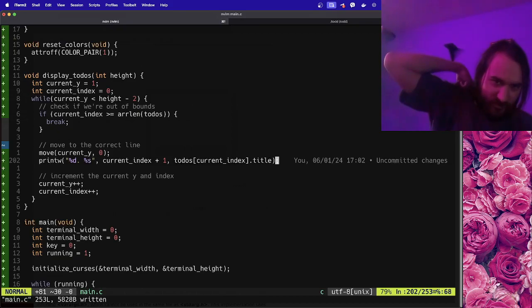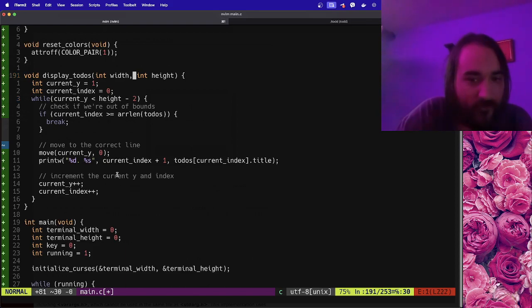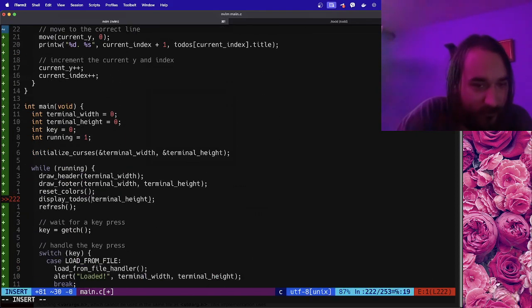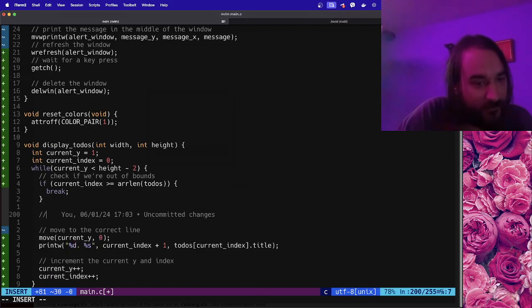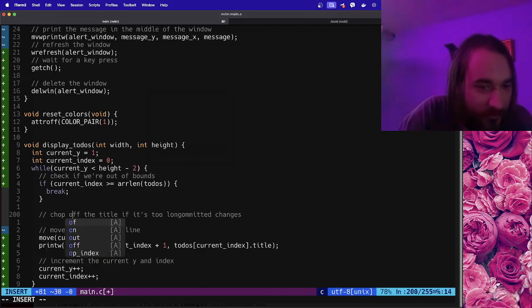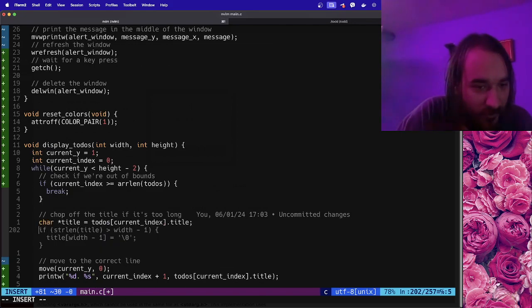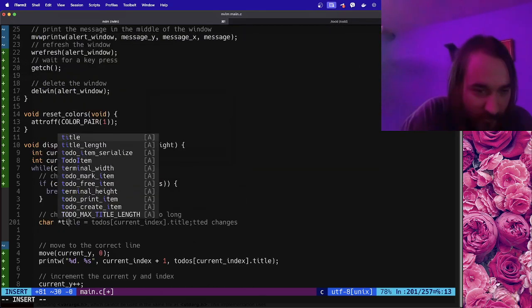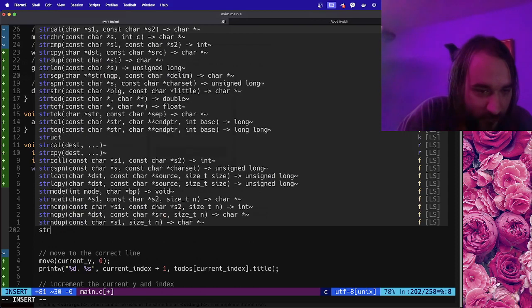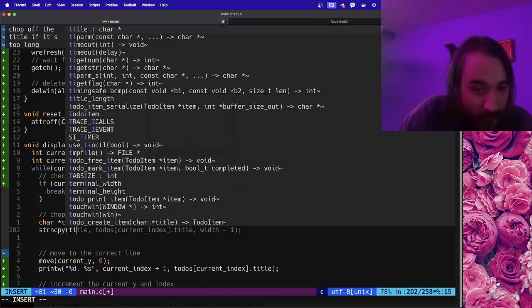And what I'm actually gonna do is also get the terminal width here, and so chop off the title if it's too long. Chart title. So we basically have like a title string, and copy into that title.